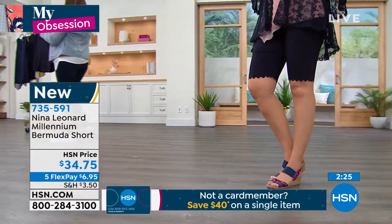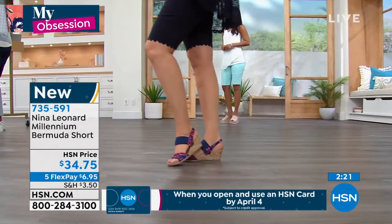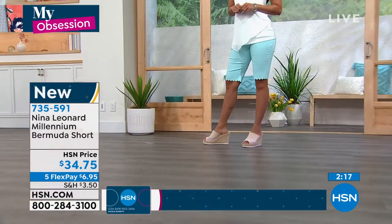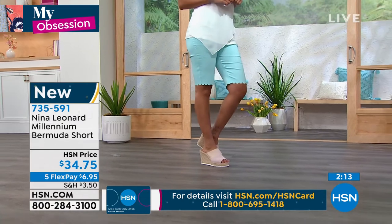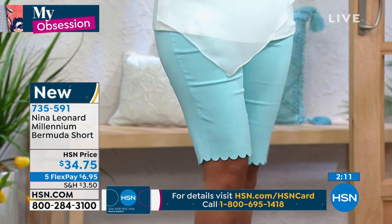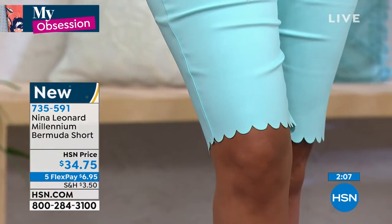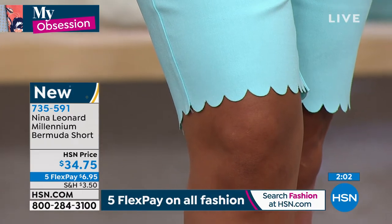The other thing that I love is the way that it takes color. Color, color, color. We've got some great basics — great t-shirt tops and all kinds of different tops. You can kind of dress it up and dress it down because of that cute little scallop. I love it with the next top coming up and the little wedges. Isn't that cute? Oh, it's so adorable — look at the scalloped edge. That's what makes it different.